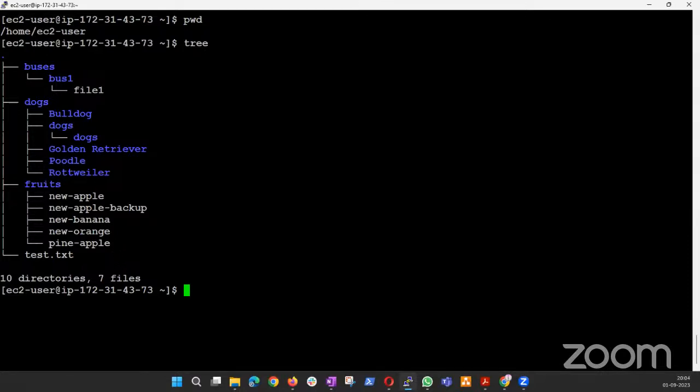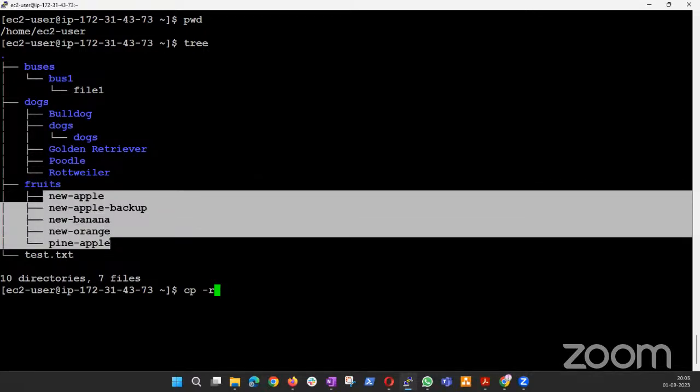Now, suppose there is this fruits folder. Let me make a copy of this. But I have to use -r because it is recursive. It is not an empty folder. The fruits folder has got multiple other files inside it.